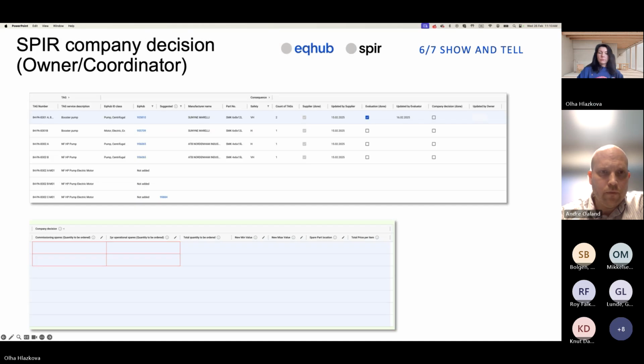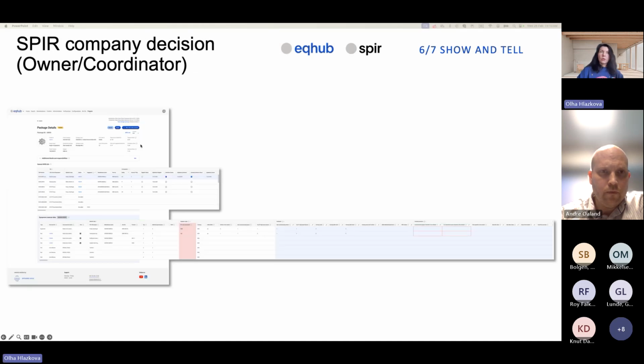On the top of the page, we have the text SPIR cost. Depending on your responsibility, you will see the calculations of this particular SPIR, which are based on the prices, evaluation and company decision making. There will be three costs: supplier operational cost, evaluation cost, and company decision, like final SPIR cost. Right now that's it.